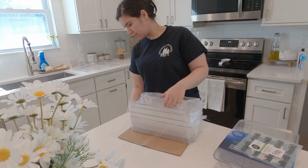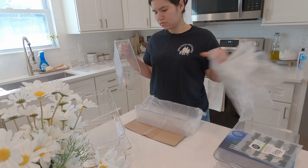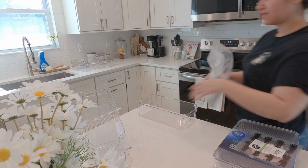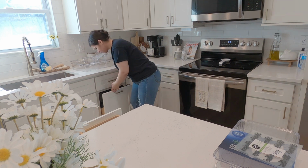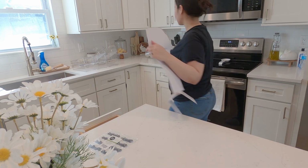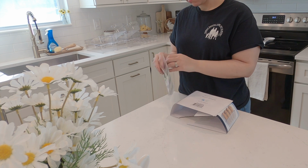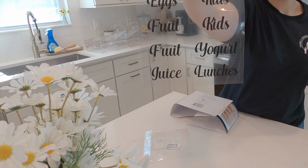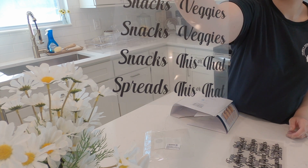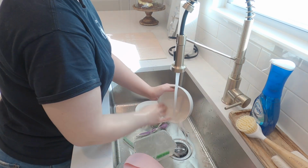There was so much other stuff to do, but now that I'm a little bit more settled in, I'm trying to tackle little projects like this, especially because spring cleaning is around the corner, and with spring cleaning I love to do organizing as well. So we're going to be doing that here today. It is going to be a crazy transformation and really satisfying to watch. I always find these type of videos so satisfying, and that is what I hope it is for you guys today. Whether you're just watching for a satisfying transformation, or you need the motivation because your fridge is just as bad as mine, stay tuned because this is the video for you.